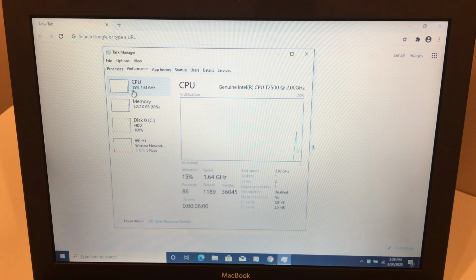You can see we're only using 15% of the CPU right now, 60% of the RAM, but still, the CPU just went up a lot. I don't know why that happens, but still, it's a lot better than not being able to use it at all when you have all those crap pre-installed apps that you do not need built right into Windows. And when you get rid of those, it really does help a lot, especially on a machine that's using an Intel Core Duo. Like, don't forget, this is a machine that came out 14 years ago. This computer is almost as old as I am.